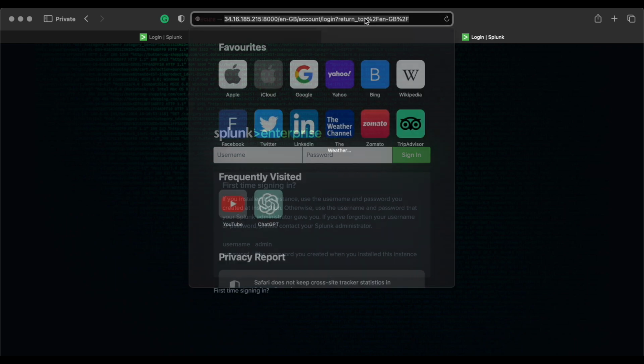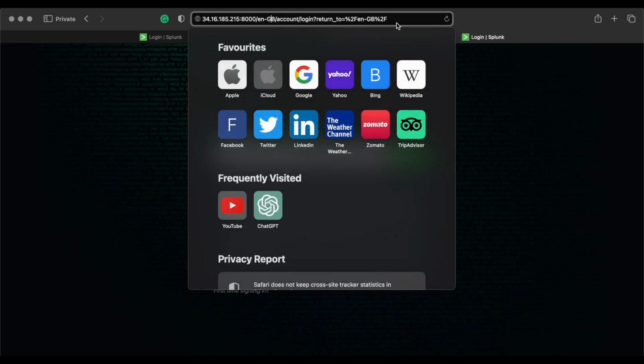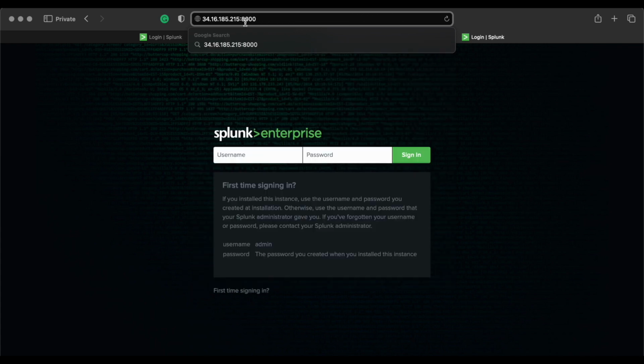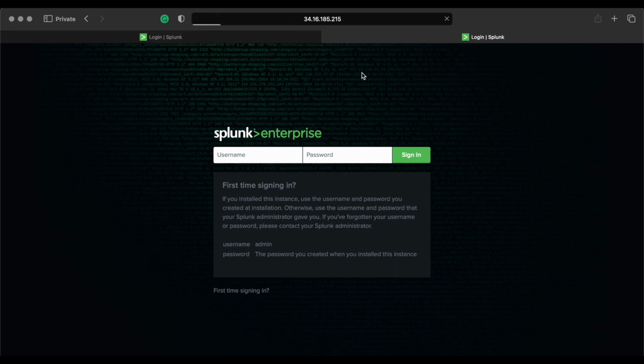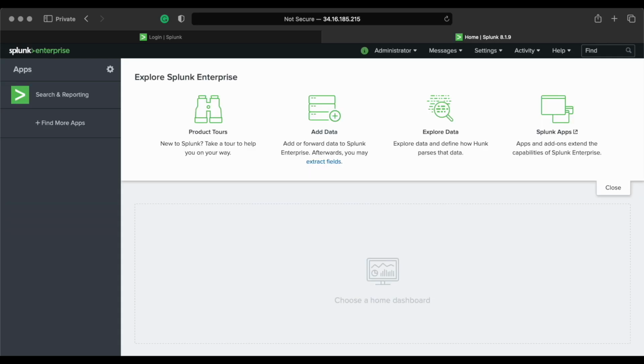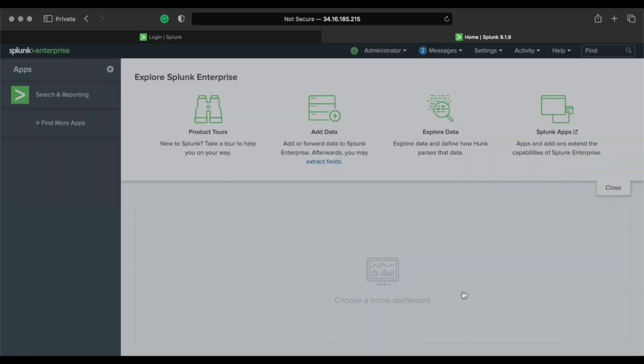Now when you are using SearchHead, what you need to do is enter the IP address of SearchHead and then colon 8000. Once you do it, it will show you a login page where you have to give the credentials you set when you installed Splunk. So that will be your admin credential.